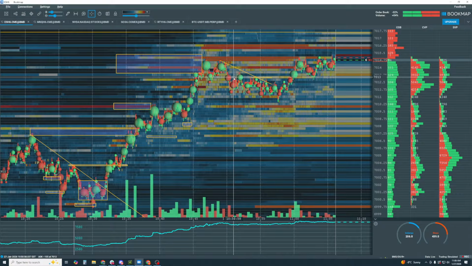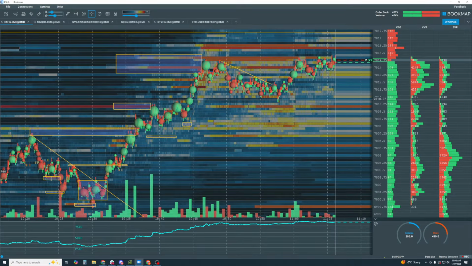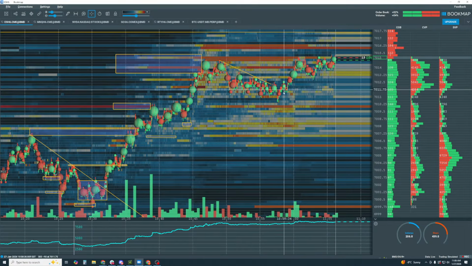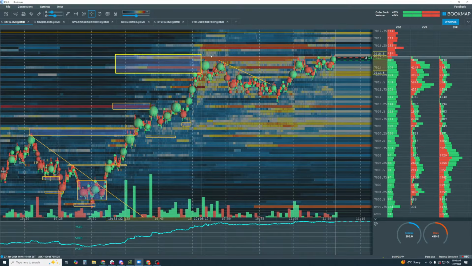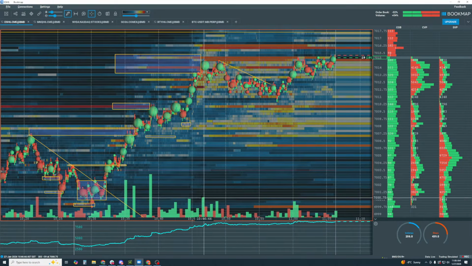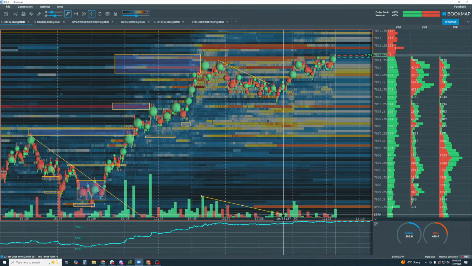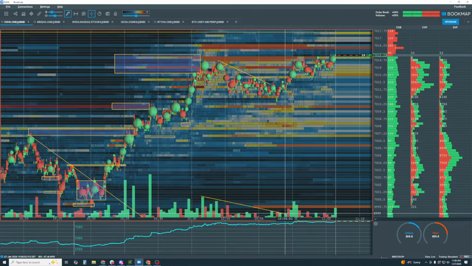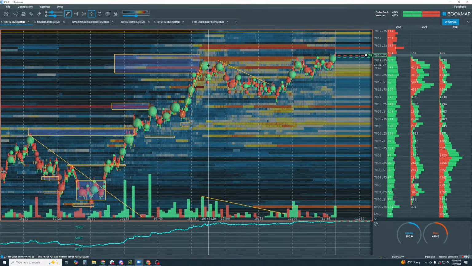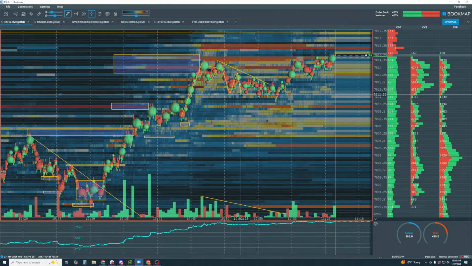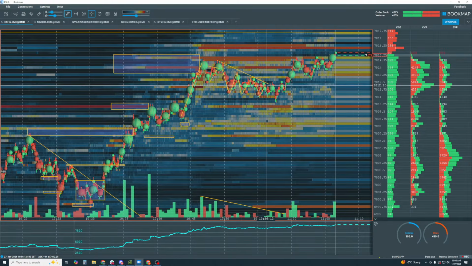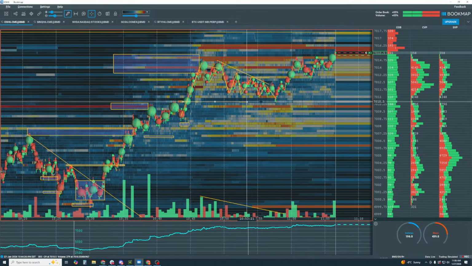This is what we were talking about, Shark, the other day and D&T. It is a low volume pullback and it is hitting your low volume node in here. And you can see it down here, right? You don't have to peel your eyes at all. You can see it very clearly. This is the impulse move, and this is kind of like your flag pattern in here, or flagging, or now it pulled back pretty far.